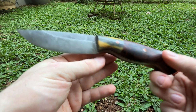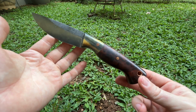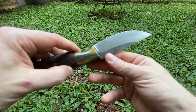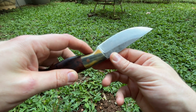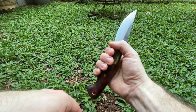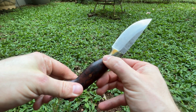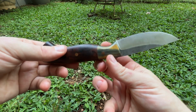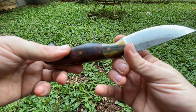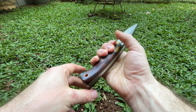A couple things I would change about this knife, right? Because we gotta be critical. Let's pretend it's not mine. Pretend I didn't make it. Right here, and we're changing this, is this finger choil, however we want to say it, for when you choke up on this and you do fine work. I think this is too deep, or the shape just needs to change a little bit. So I'm going to modify that, and I'm going to put a little bit of a hump at the front for kind of like a finger guard, just to keep your finger from rocking too far up there.